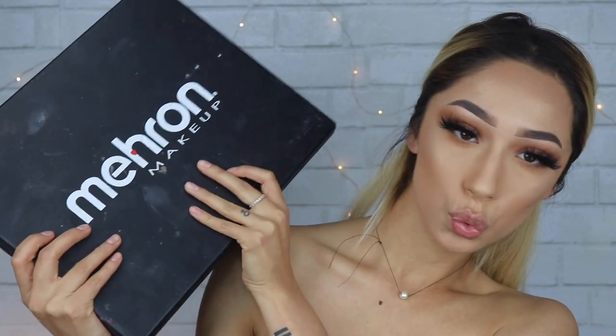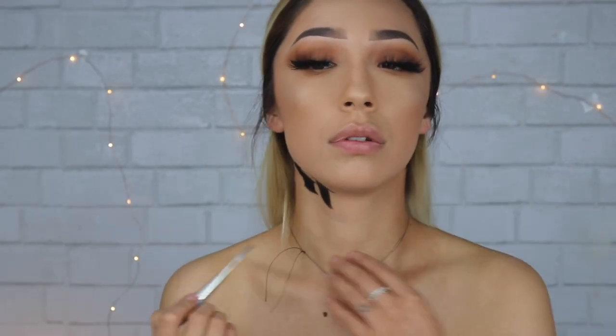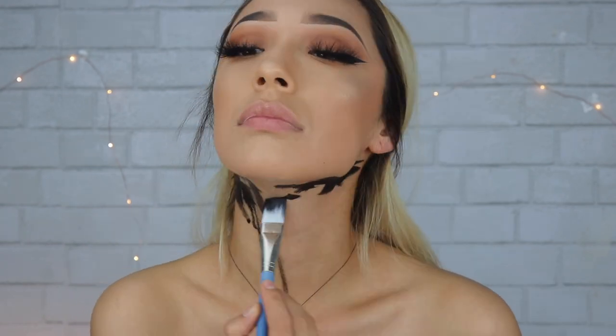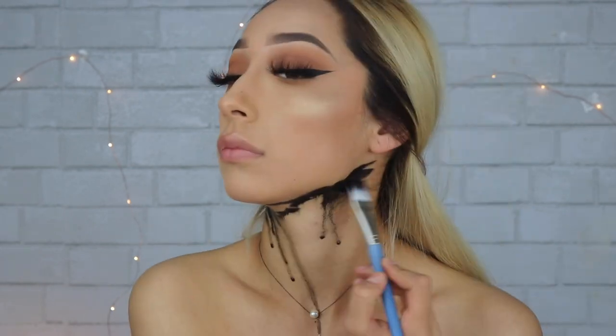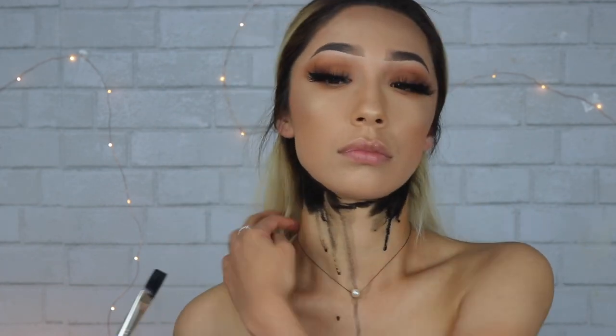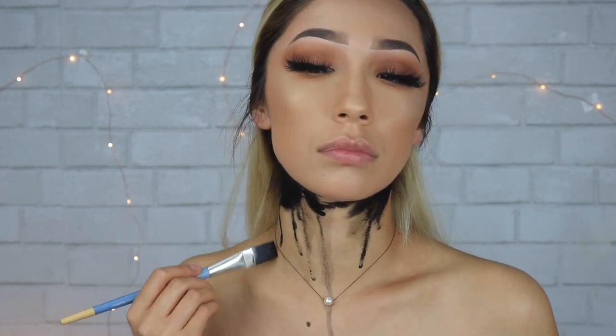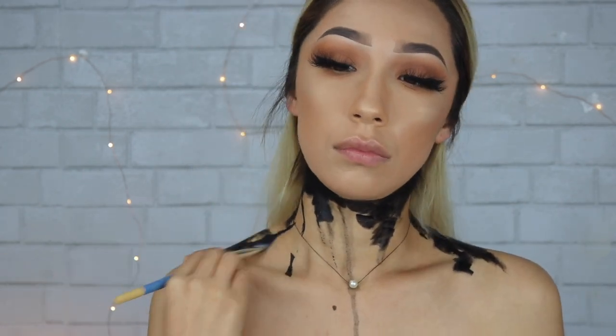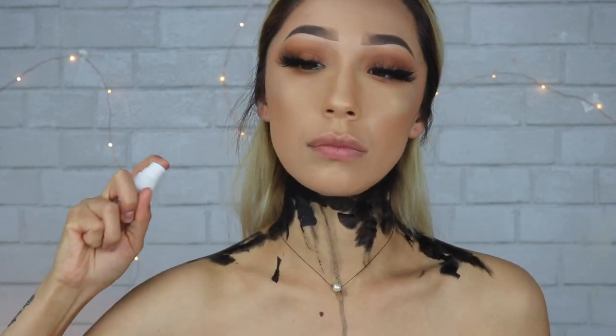These are Lash Dreams lashes, by the way. Next, taking my Mehron Paradise paint palette — this look is so freaking easy. All I'm doing is taking a big Michael's brush. You guys need to go cop some Michael's brushes if you do creative stuff like this. I'm painting a few lines of black and spraying it with water. This is the way I feel best replicates drips — actually making it drip. I paint black on my neck, spray it with water, and since these are water-activated paints, they start to run. I'm doing some on my shoulders too — no technique, just painting random lines wherever I feel like it.